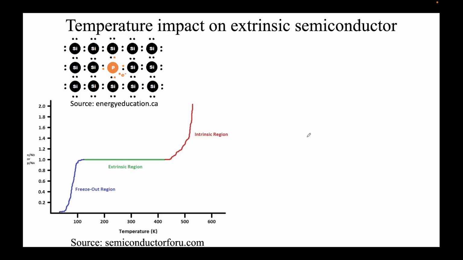We'll get to that. Now, on the top, you can see that this is a silicon lattice on which we have doped one phosphorus atom. In small orange circles, you can see that there are 5 electrons, and this extra electron is due to the phosphorus atom, which has an extra electron with it.